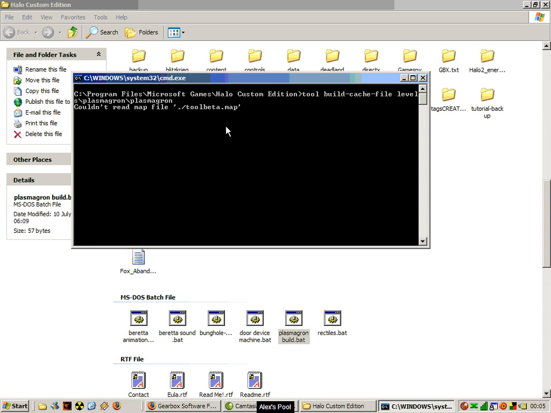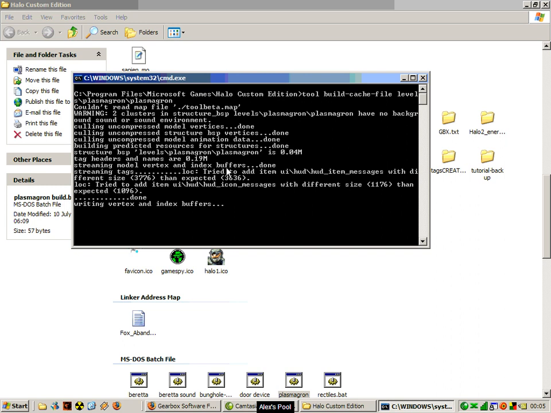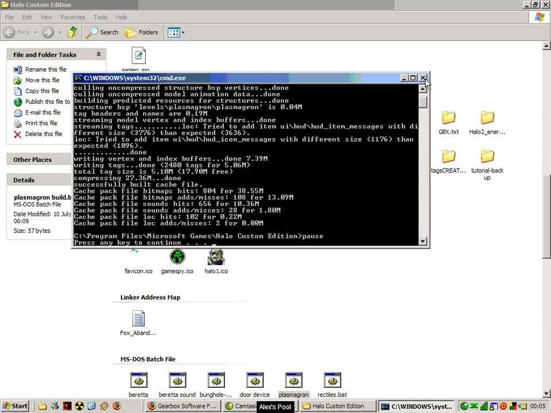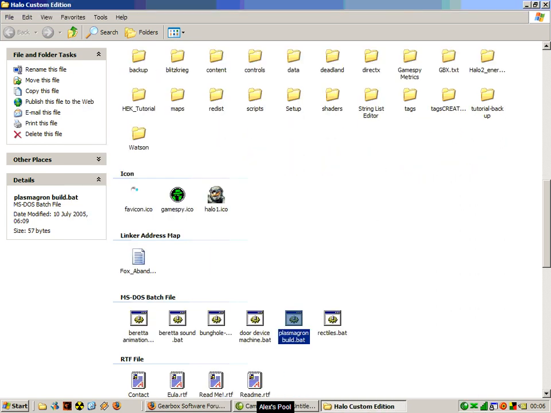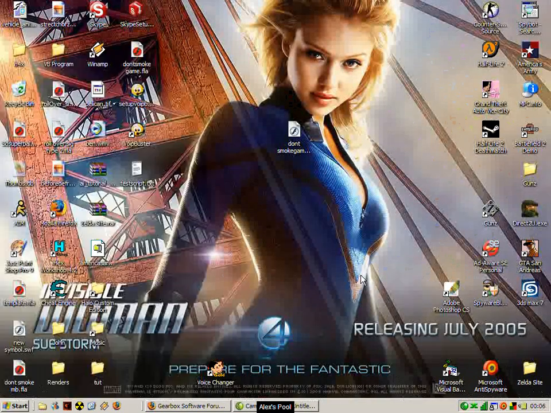So once this is compiled, it will take a bit longer because it's a script and it's doing all its thing, and then you'll just open up Halo and it will show you what it's done. So basically I'll show you that. I'm not sure if Cam Studio likes Halo CE yet, so I'll have to find out the hard way.